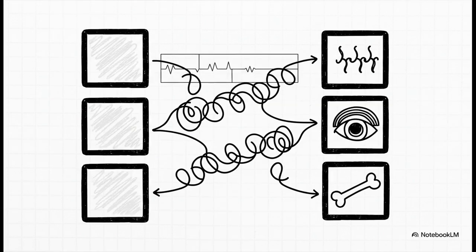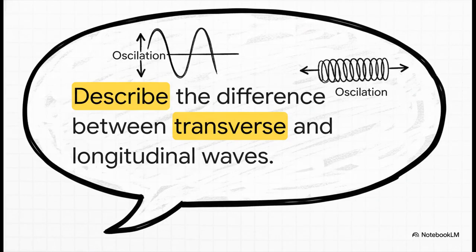Moving on, we've got a matching game. Simple as that. This is just a straight-up test of what you remember about the electromagnetic spectrum. Do you know which wave goes where based on its wavelength? And to finish off question 5, we've got a 2-marker asking for a description. Now with these questions, your wording has to be spot on. Every word counts if you want to get those marks.